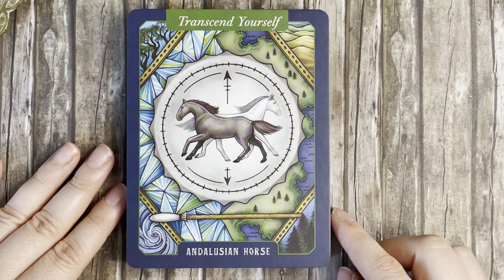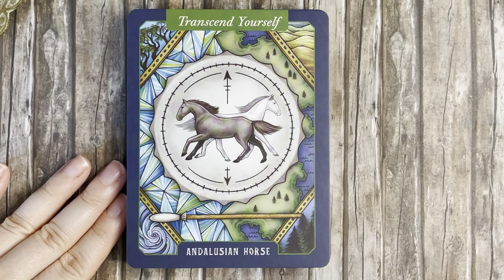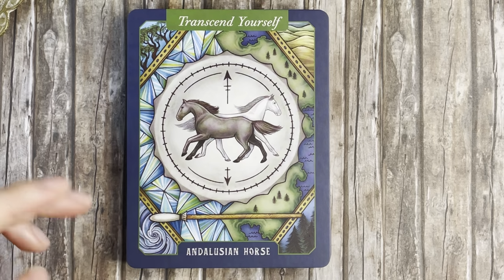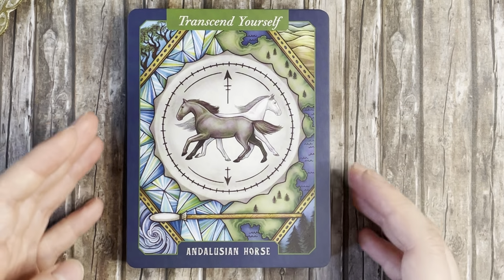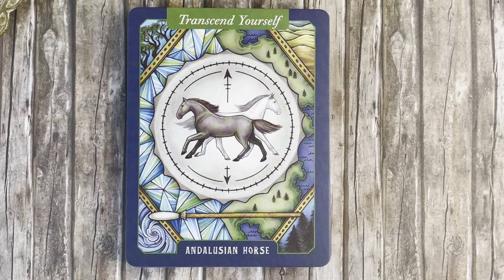Transcend yourself, Andalusian horse. Alright, so we seem to have some kind of skin drum here, and a black and a white horse. Makes me think of the chariot a bit. They're going in opposite directions. That's very interesting. And we've got these arrows here as well, and all these different environments in the corners, like forest, water, a hill area, savanna maybe. Very interesting. Hope the guidebook will go into all of this artwork. Probably won't though. I'll have a quick look.